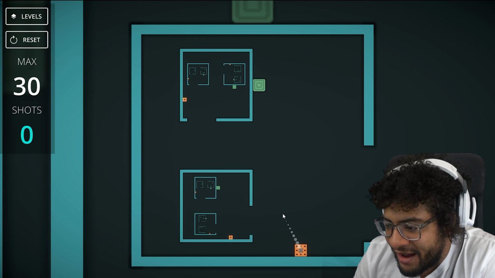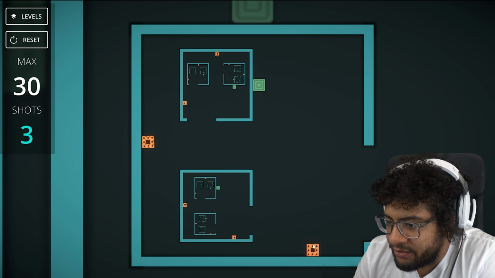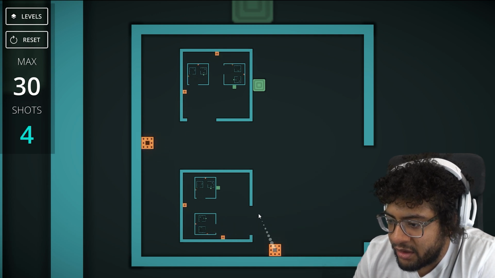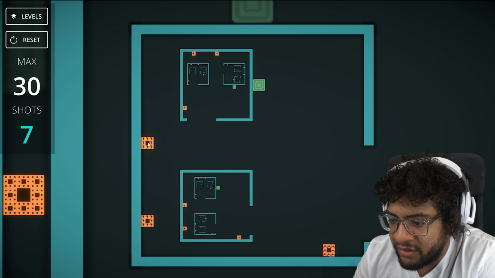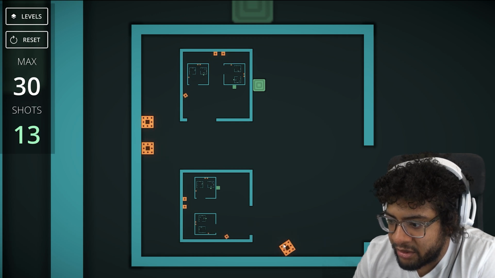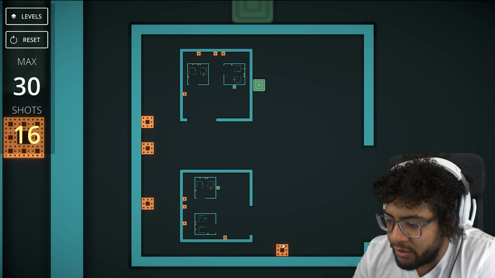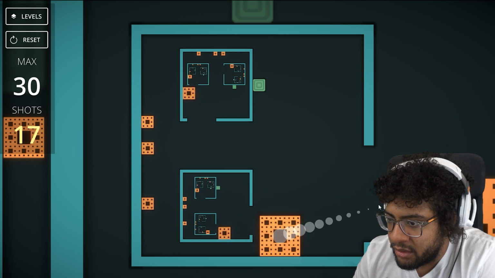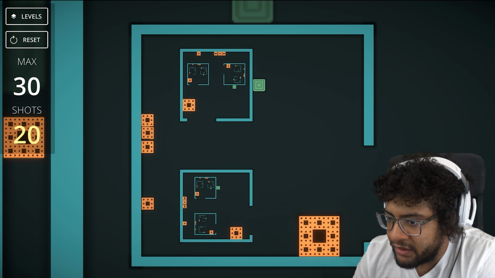So you saw what we messed with last time. We're gonna jump in, and then we're going to jump out. And that duplicates our piece. And then we're going to stack that piece in here. And then we're going to jump out, which gives us another piece. Then we're going to take these pieces out here and jump them back in there. But we need them to be a little bit bigger. So we're going to go a little bit bigger. Jump in. Jump out. A little bit bigger. Jump in. Jump out. Let's go a little bit bigger. Jump in. You get the idea.